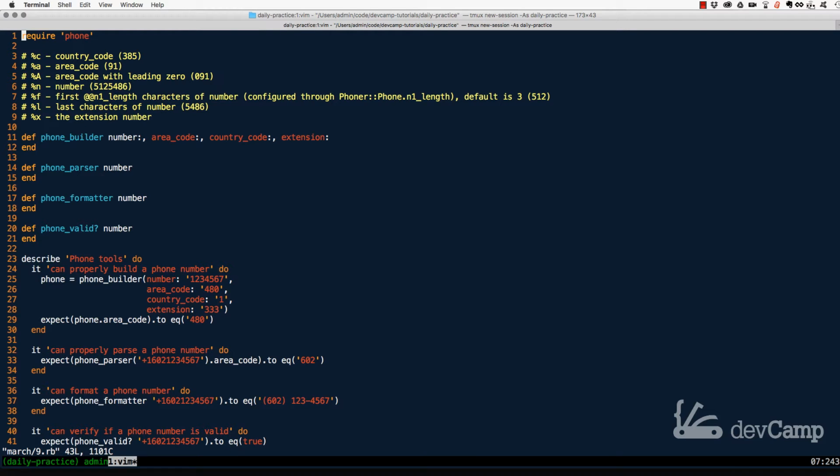Now, if you think of a phone number just as a series of 7 integers, then you're going to run into many different issues when you need to work with international phone numbers, to be able to quickly grab an area code, to set up extensions, all the kinds of edge cases and the things that you may not think of right away when it comes to adding a phone number to an application.